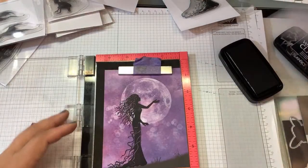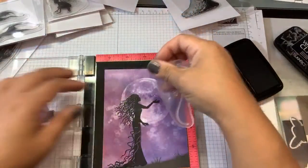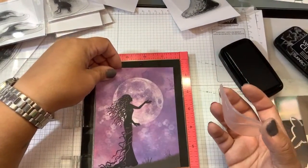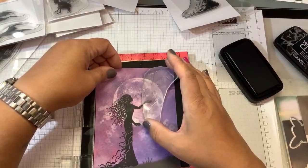Okay, here's her little dragon. Let's see how we're going to get him to fit. He's going to come off the paper a little bit.